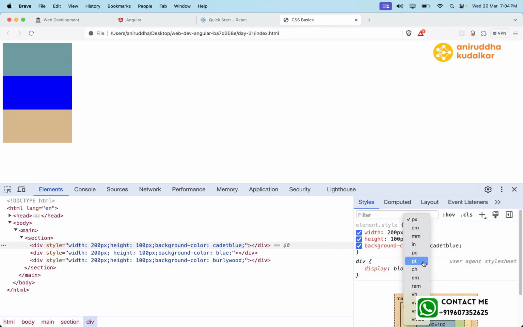No problem. Can you see these are the dimension units? Pixel, centimeter, millimeter, inches, PC, points, CH, EM, REM, VH, VW, Vmin, Vmax. Today you just remember that pixel is the smallest unit on the screen.